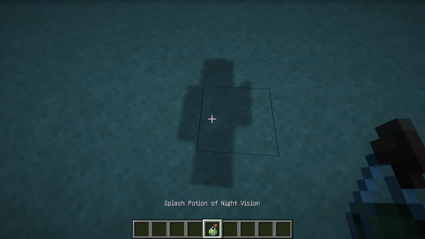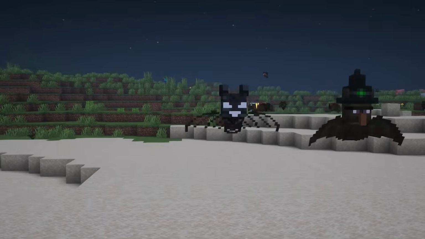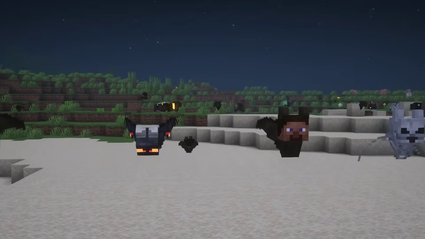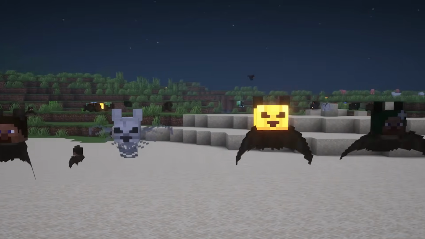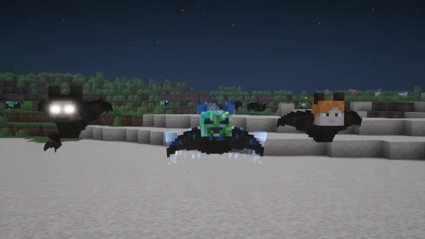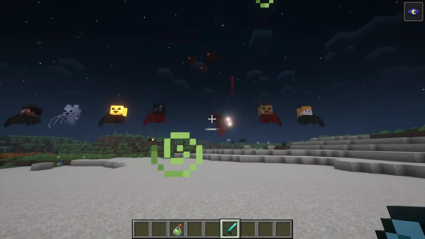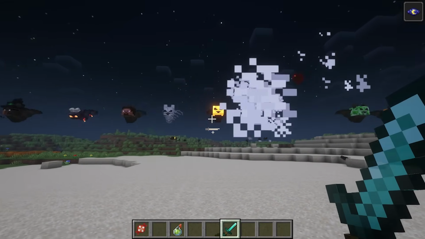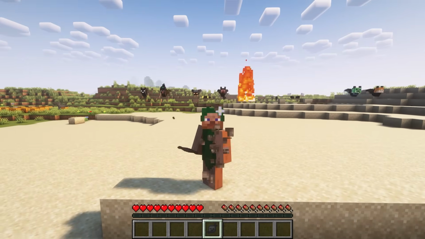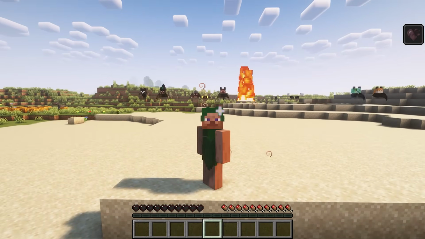Spooky Bats is a mod that adds a ton of unique bat variations to the game. Most bats can naturally be found throughout the overworld as well as some in the Nether. In addition to spookily flying around, each bat drops a specific type of candy when it's killed. Each of these candies can be consumed, but beware because not all of them are beneficial.